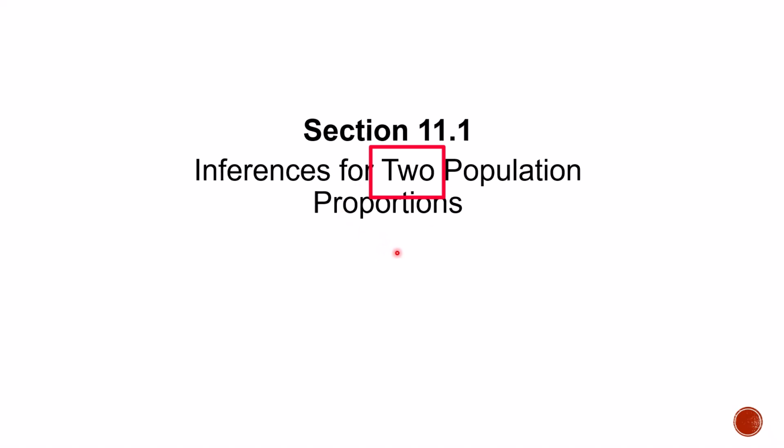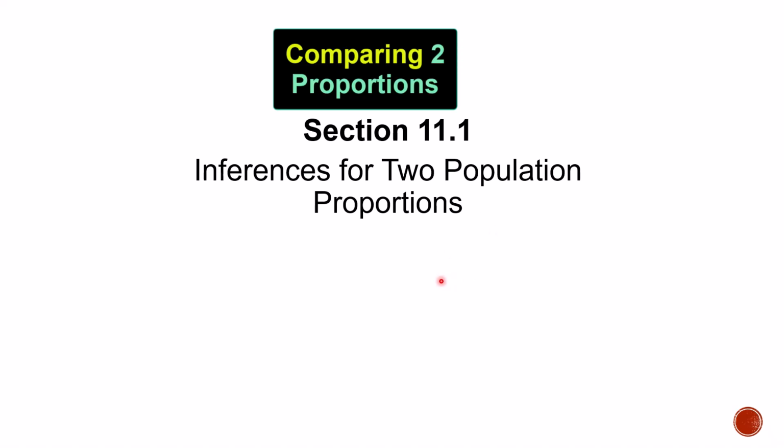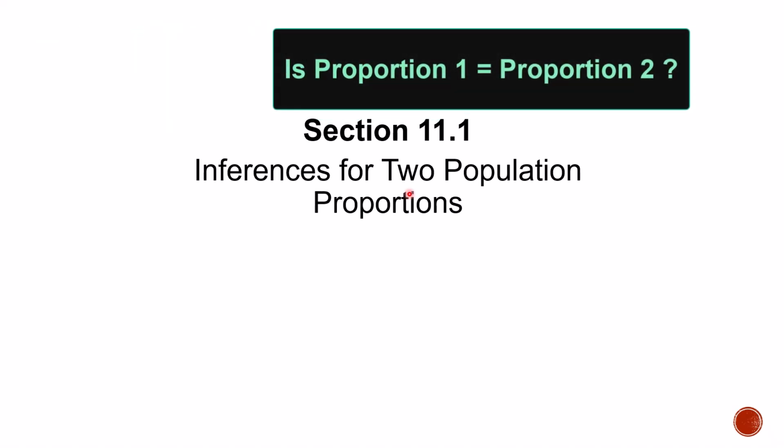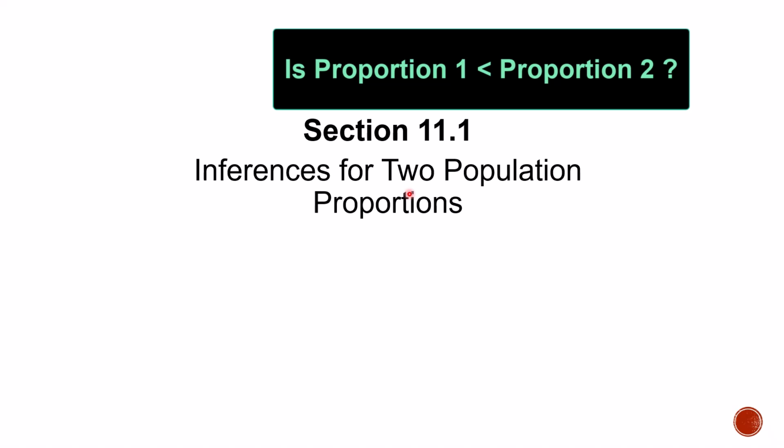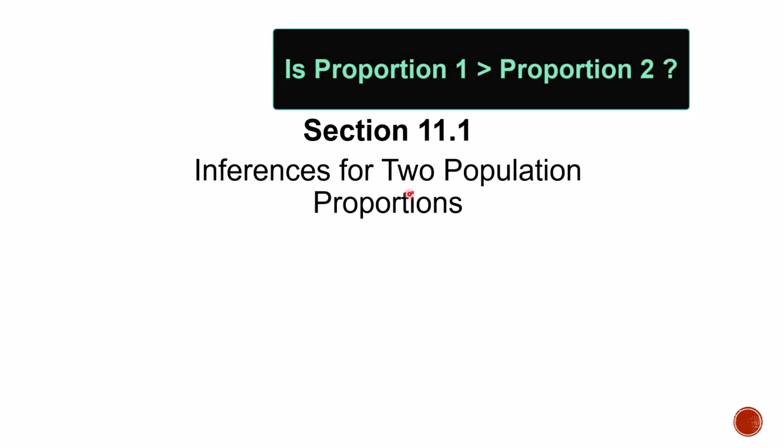Now, whenever we deal with two population parameters, we are not as much focused on the actual values of the proportions or the means. Instead, we are more focused on how they compare with each other. In other words, whether both the proportions would be the same, almost equal to each other, there's not much difference between the proportions, or whether one is less than the other or whether it's greater than the other. So that's what we are studying here.